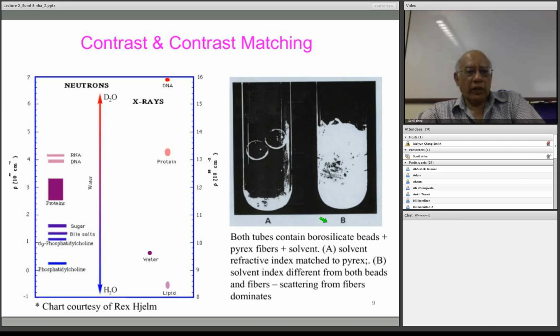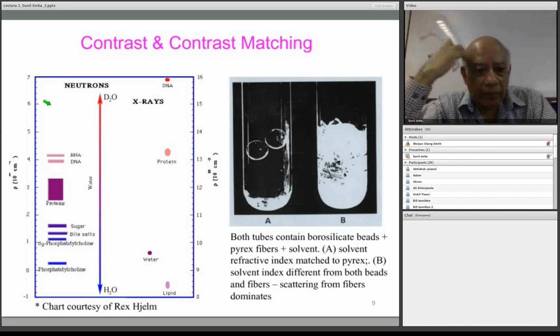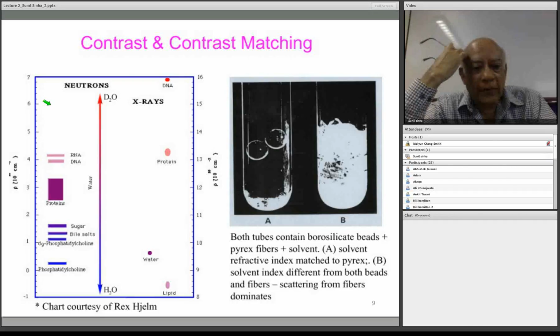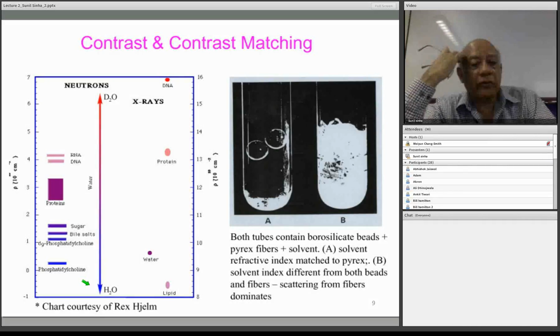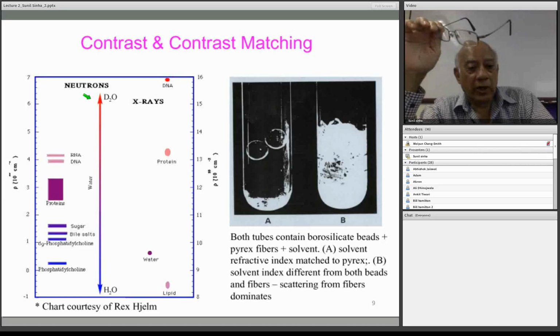All right, now let's talk about an important thing in small angle scattering, this question of contrast. With X-rays you usually can't do much about contrast unless you tune towards the resonance of the X-rays. But with neutrons, there's a huge variation in the coherent scattering length for various kinds of nuclei and therefore of assemblies of nuclei. The scattering length densities of various objects are shown in this diagram here. You can see that they go all the way from H2O, which has a negative scattering length density, to D2O, which has a positive scattering length density.